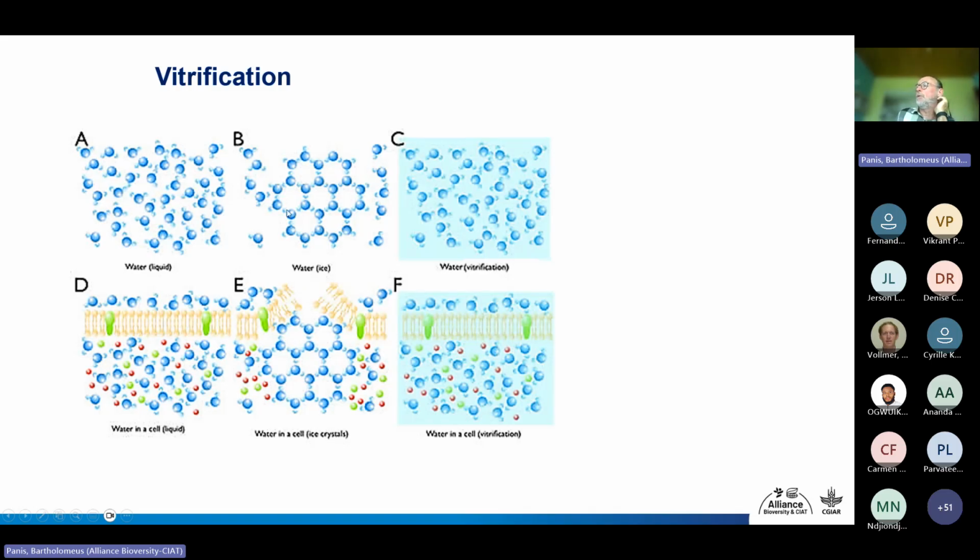In case, however, you can make sure that you do not have ice crystals by use of vitrification. So this is a vitrified state, number C. In fact, you have the same chaotic organization of molecules, but with that main difference with A, that the molecules are not moving. So you suddenly stop the movement of the molecules. This way you have a solid, water or solid liquid, but without the formation of ice crystals. But very important is that you do not let them organize into a crystal. And this has consequences. In figure F, you see that indeed your membrane remains intact.